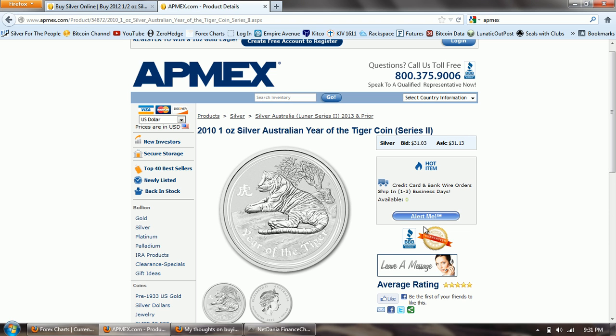The ones you can find, you can see they're sold out on APMEX. The ones you can find occasionally on APMEX are 79, I think. I've seen them on other sites, 80. The ones that go on eBay for the completed auctions, 63 came up. Not all were solid hits, but the lowest price I could find them at in completed auctions was $65 with shipping. The highest was in the 80s.